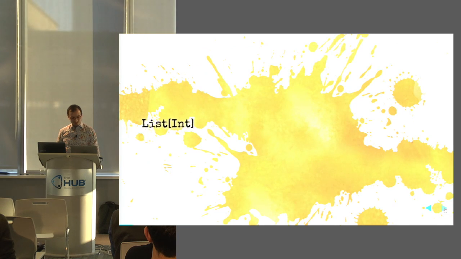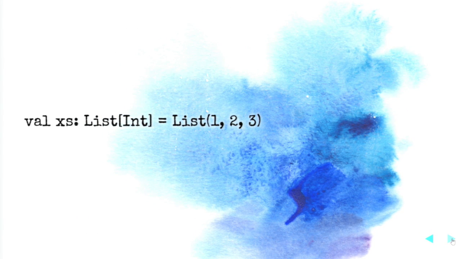So let's get started. You're probably very familiar with something like this. It's a type with a type parameter. You all know List. You all know Int. Nothing special. And this is what it looks like in usage. We have a very simple value called xs, which is of type List[Int], and there's the value. Nothing too scary yet. And this is a simplified version of the definition of that list.